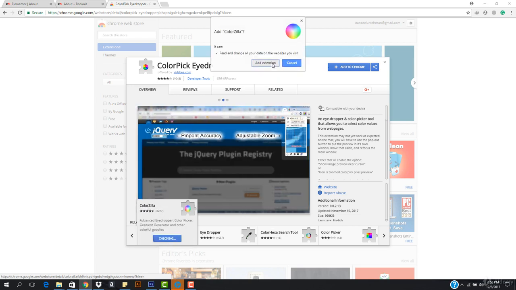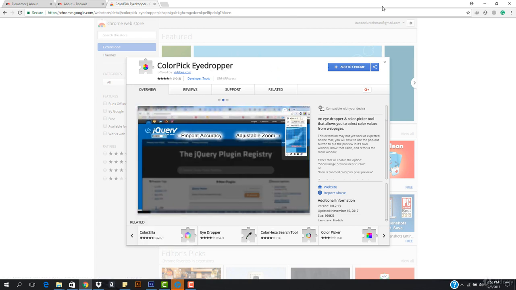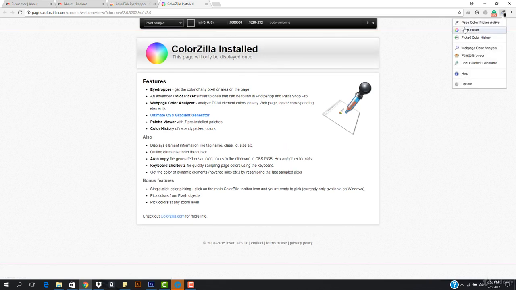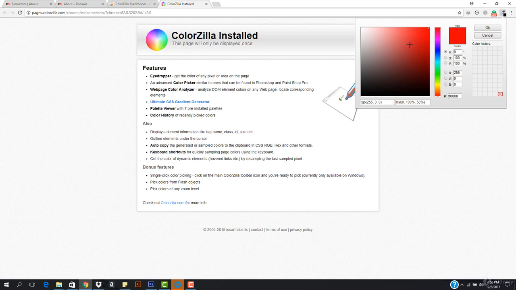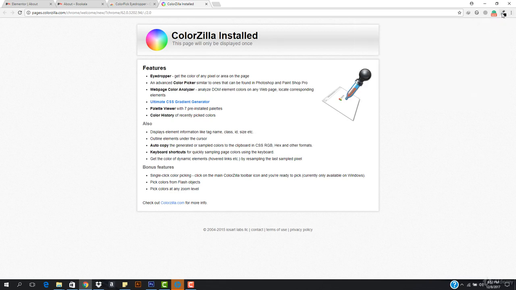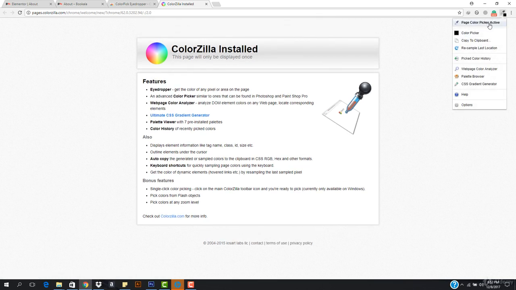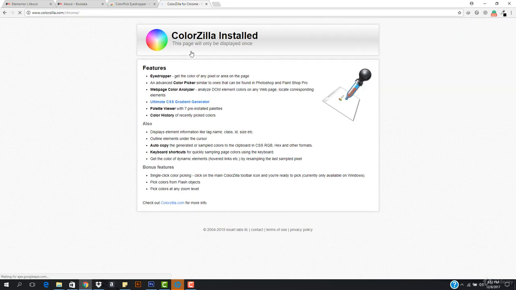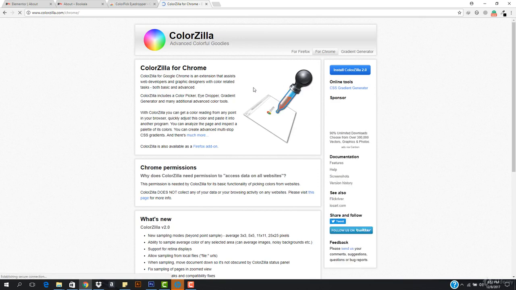I don't know what the plugin is, I forgot the name of the plugin. So this plugin is added right here. Okay, let's check this. Page color picker active. Color picker.